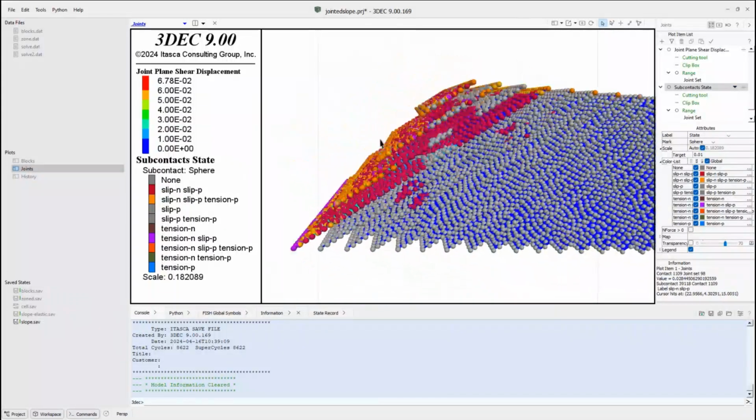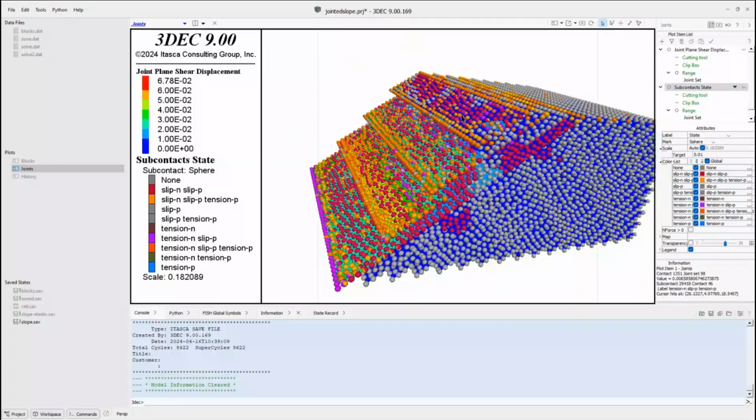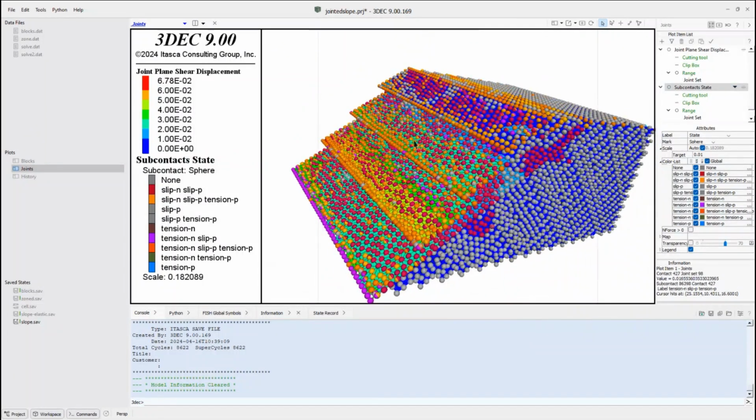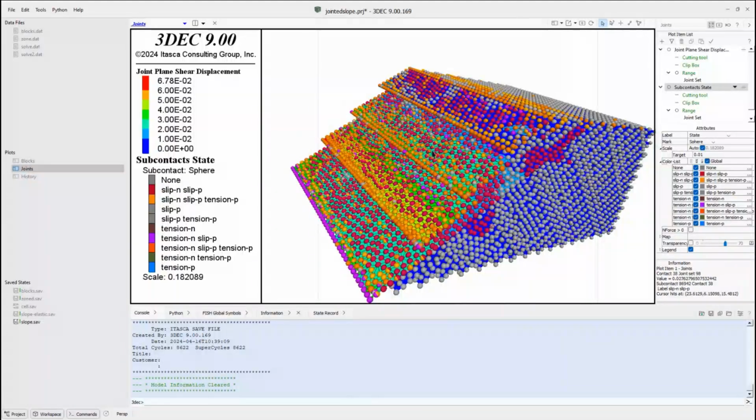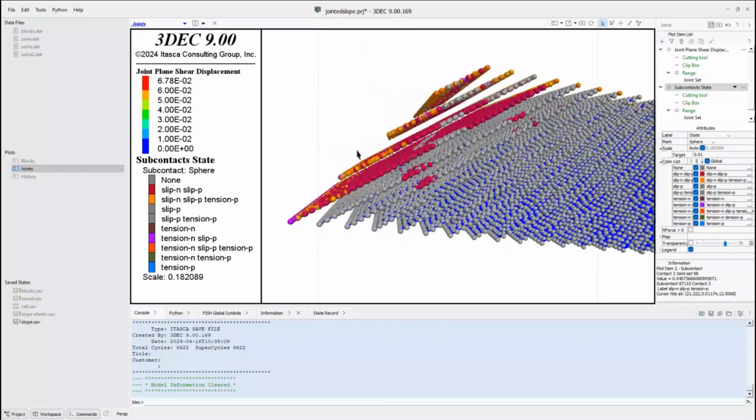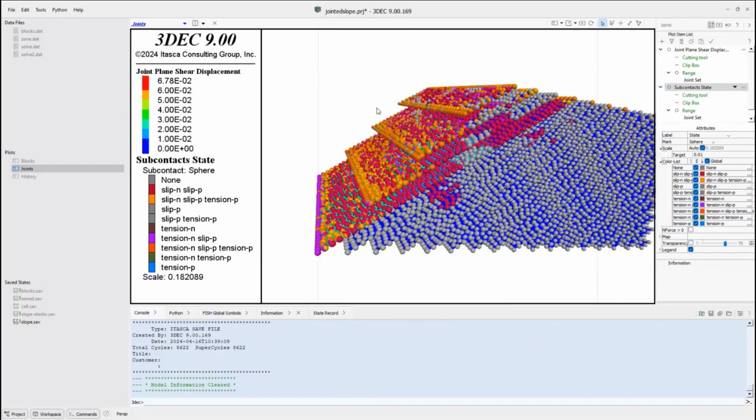So, we probably made these things too weak. All these joints are really sliding here. And they're basically ignoring those rock bridges. Again, to make this effective, we probably should have set the rock bridges to be stronger than they are. The rock bridges aren't having a big effect here. Almost all these guys are failing. These things are sliding catastrophically. This slope will not come to equilibrium. And if this was a real slope, you would have a problem.